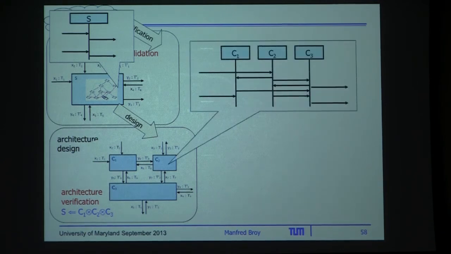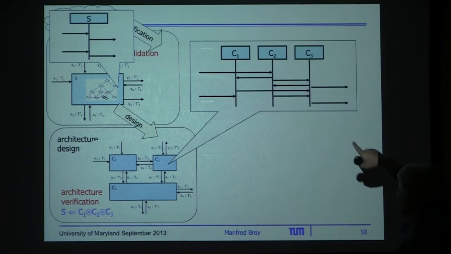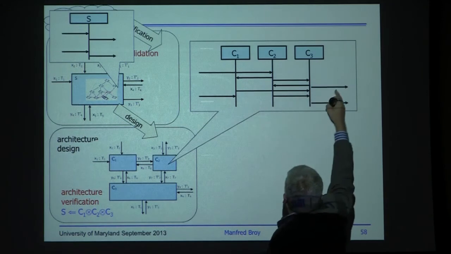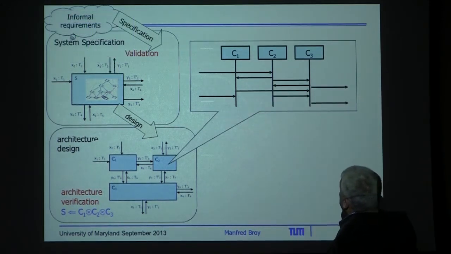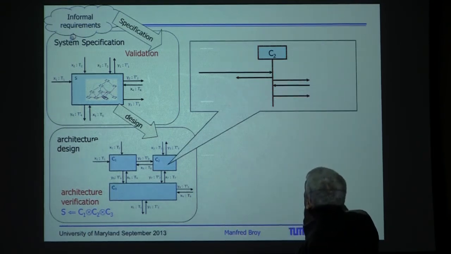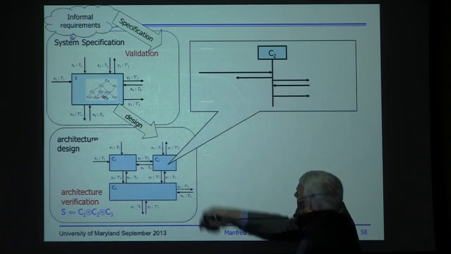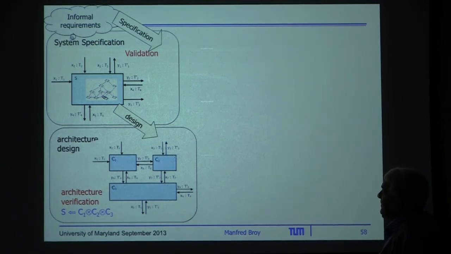Next, again looking at the illustration, we get from a description of the system and its boundary to the description of what's going on inside the system. Here we get the input from the outside and the output to the outside, and here you see what's going on. And actually we can even isolate the behavior of the components and try to get, in a systematic way, the specification of the interface behavior of that component.